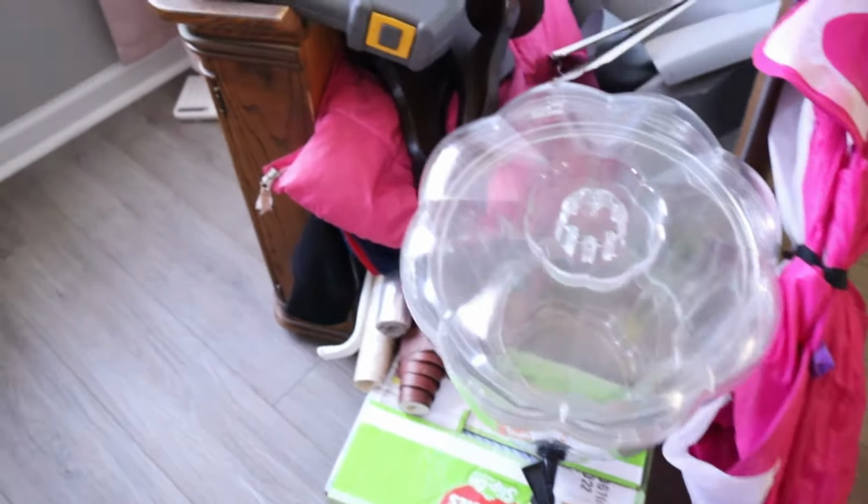I'm gonna show you what we're gonna do to this closet. I'm excited. Okay, so I want you guys to just get a good picture of the cabinet before I actually break it down and show you what I'm gonna use it for. So this is a 9-cube cabinet that I have sitting right here in my office that just kind of houses some of the craft things that I do use, not on a daily basis, but whenever I'm gonna do a project or something. It houses my chalk that I use for my chalkboard up there.